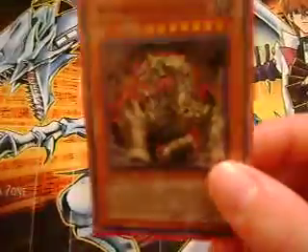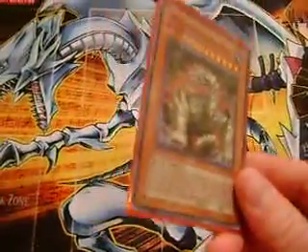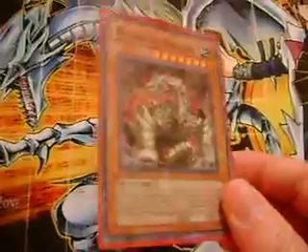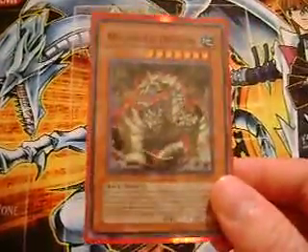Ranking in at number 5 is Mega Rock Dragon. Okay, this set wasn't overly abundant with game-breaking cards necessarily, but Mega Rock is still a cool choice, and I'd say he earns the number 5 spot.